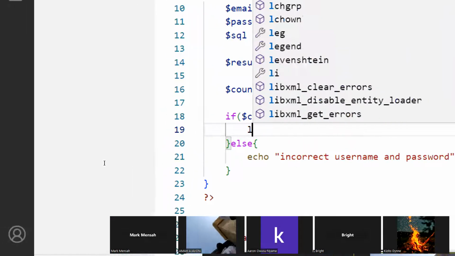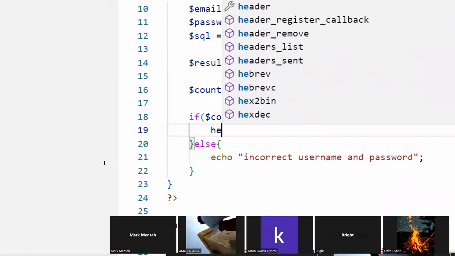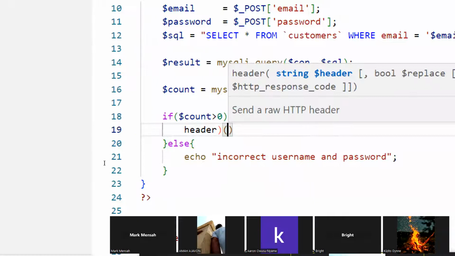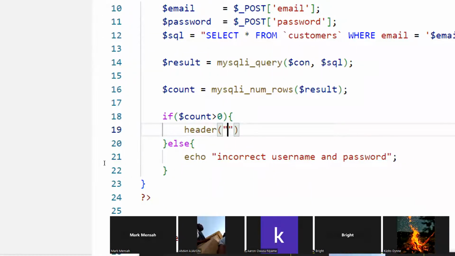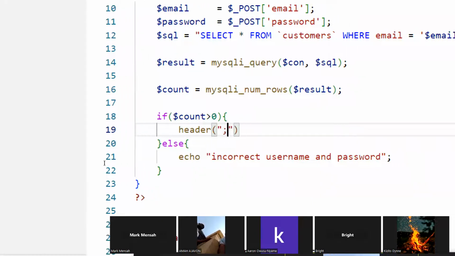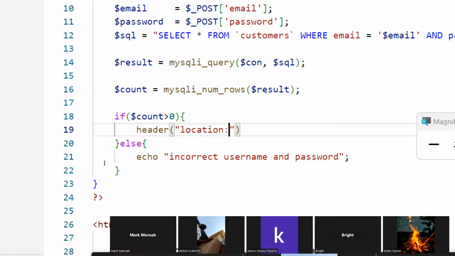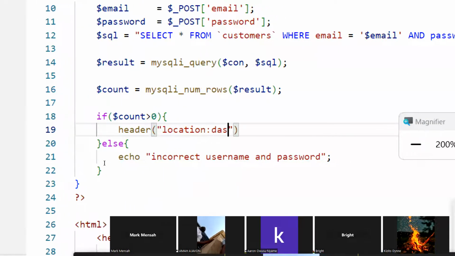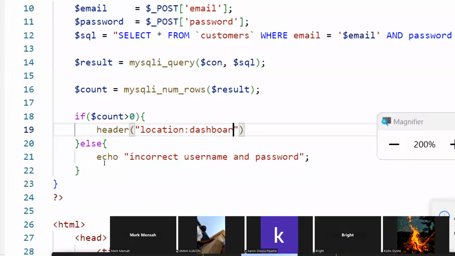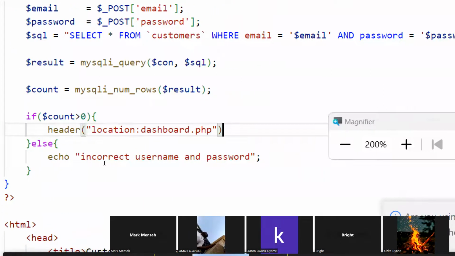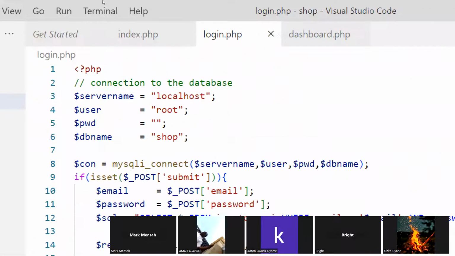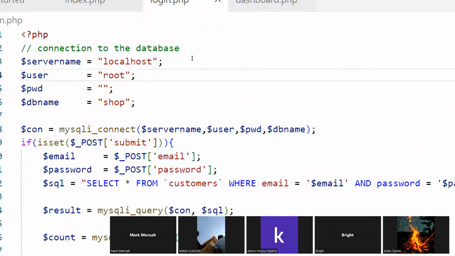Oh, sorry. I'll use header, into bracket in double quotes, location, semicolon, and the location I want to take you to is what? Dashboard.php. So this would send you to dashboard.php.